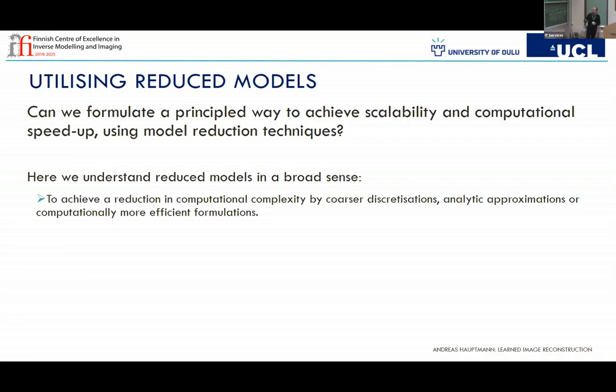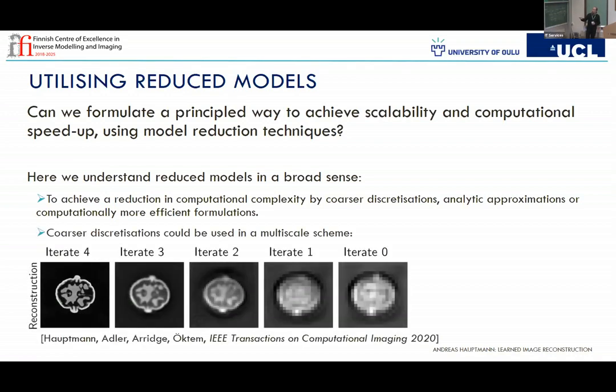And just as a short side note, we actually investigated coarser discretizations, which nicely also captures the memory footprint. So you can reduce the memory footprint and the evaluation time of your forward operator by doing the learned iterative reconstructions on increasing resolutions. But then you're still limited by the evaluation time of your final iterate. So it solved some issues, not all of them.